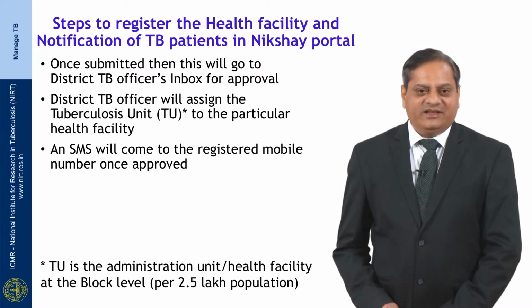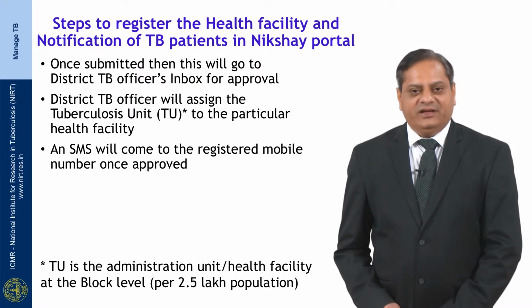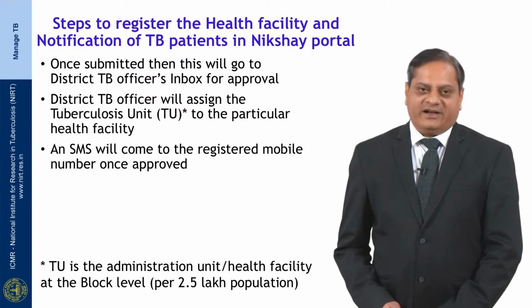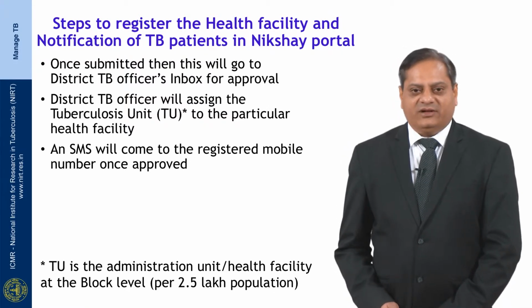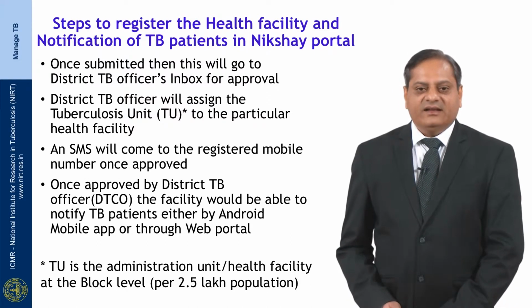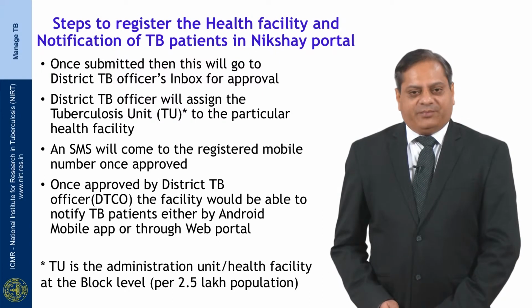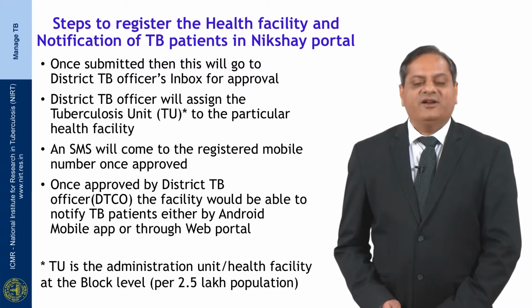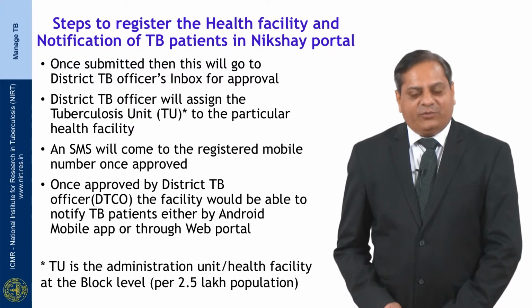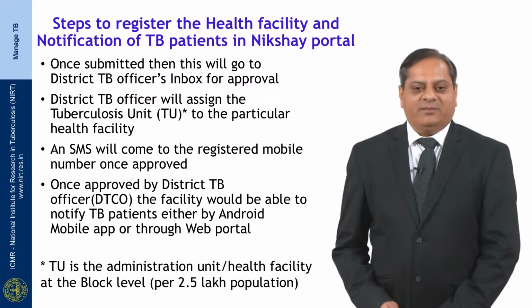On completion, an SMS will be sent to the registered mobile number of the practitioner or the health facility once it is approved, and it does not take more than 24 to 48 hours. Once approved by the district TB officer, the health facility will be able to notify the patients both from the online portal as well as the mobile application.